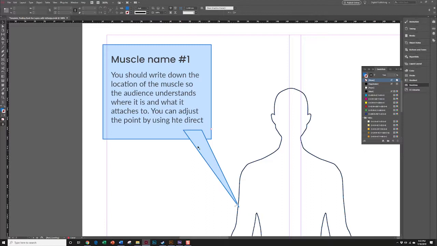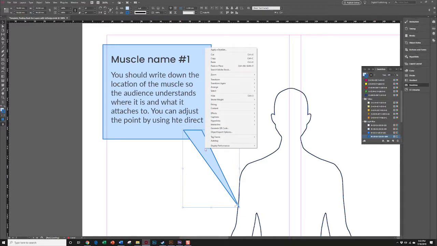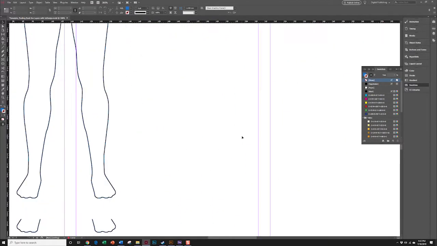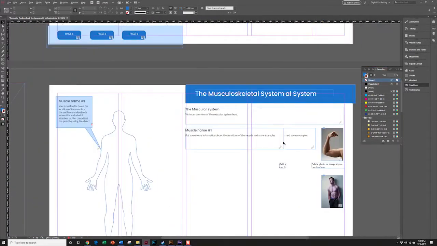Now, notice this triangle, how it's in front and the text box is behind. But what you can do is double click inside here, click this text box here, right click, go to Arrange, Center Back, and it takes it back. And that applies to a lot of these boxes as well.